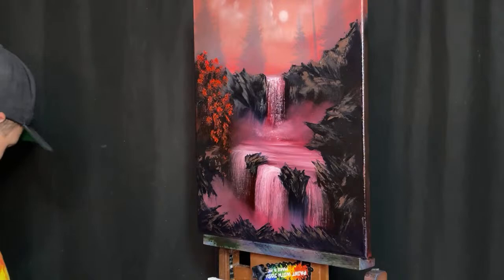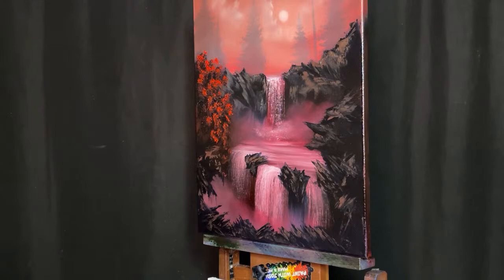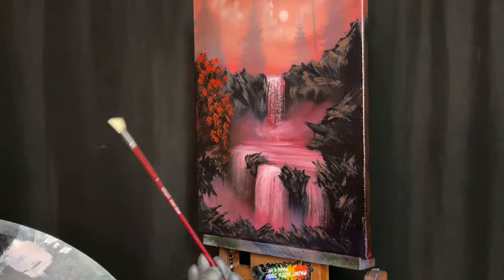Now, I'm going to get a very thin, that's actually not, look at that. That brush is very wide at the end. It's split apart, right? So let's go get a brand new one. Look at how clean these Gak Doctor brushes are when they're brand new, right? Brand spanking new Gak Doctor fan brush.